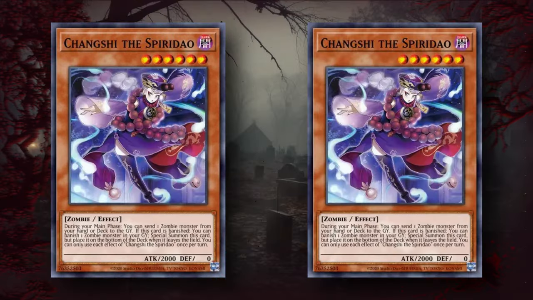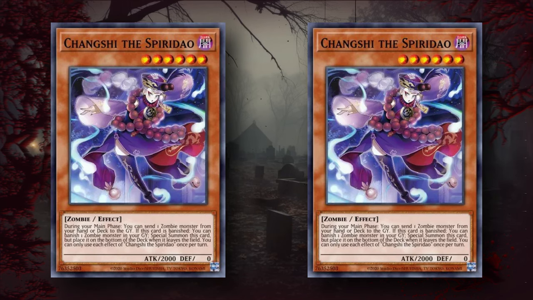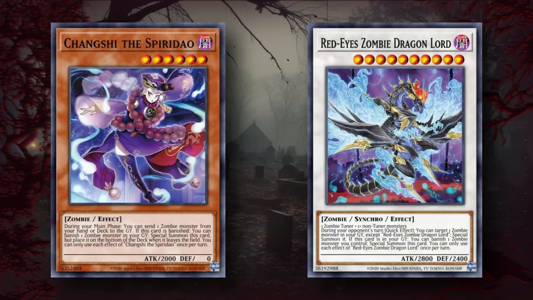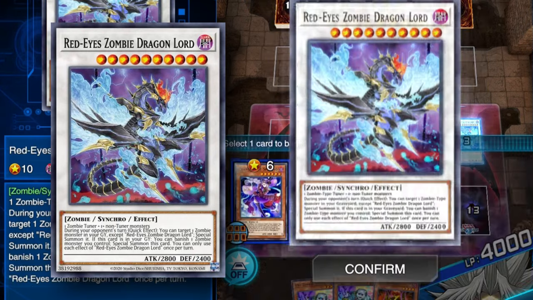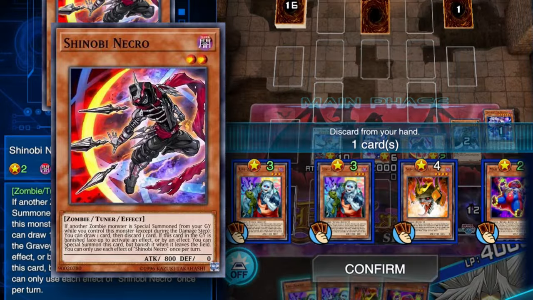Make sure that you remember which Chang'e is which, because the one that is summoned from the banish pile goes to the bottom of the deck when it leaves the field. That's important because of the zombie dragon lord's grave effect. You can banish a zombie you control, and if you do summon it from the grave, you can banish the Chang'e from your field that was summoned by zombie reborn to summon your zombie dragon lord, which will trigger the Shinobi's effect to draw a card and discard a card.